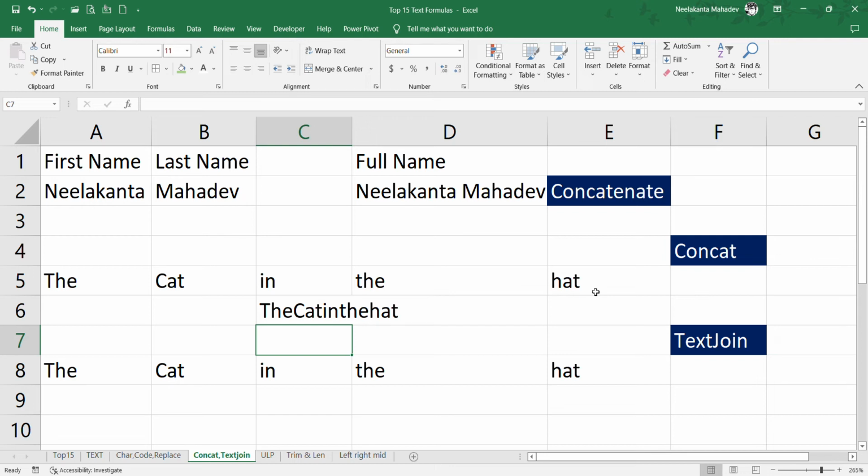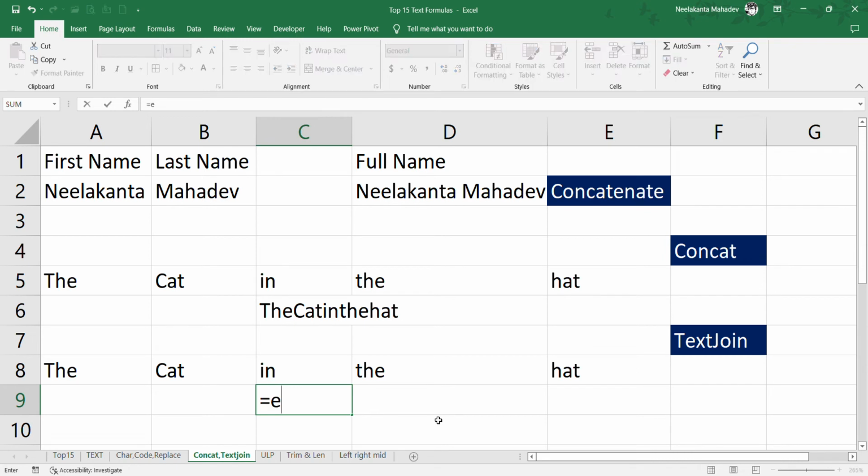This is where the best formula comes in, that is TEXTJOIN. Now TEXTJOIN allows you to add a common delimiter or a space character between all the ranges. So let me type in the TEXTJOIN formula, open parenthesis. Now it's asking for a delimiter in the beginning, so I'm going to put in inverted commas with a space. So basically I'm saying a space should be added between all the values that I have particularly selected right now. Next it's going to ask an option whether you want to ignore or include empty cells. So obviously we want to ignore that, so let me type in TRUE.